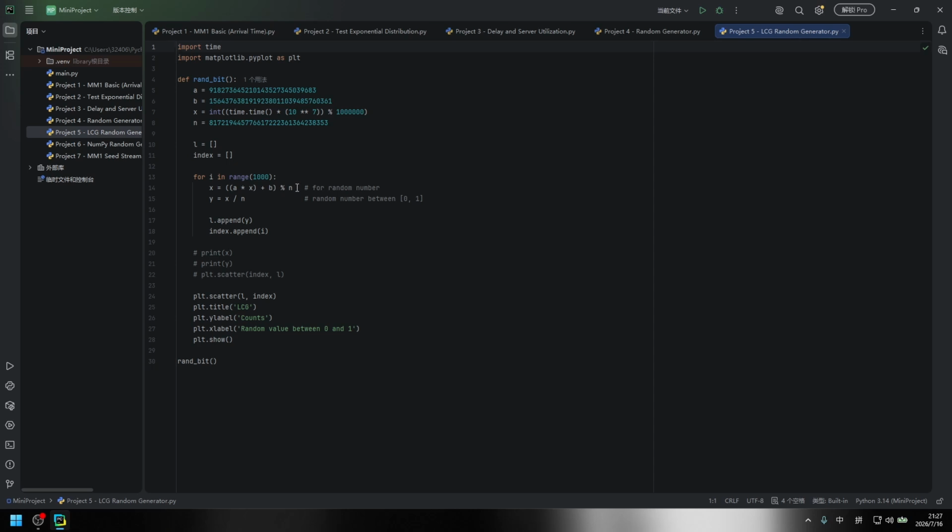It calculates the next integer using the previous value together with the multiplier, increment, and modulus. This line converts the generated integer into a decimal value between 0 and 1. This line stores the generated random value in the list and stores the sequence number of the current sample.